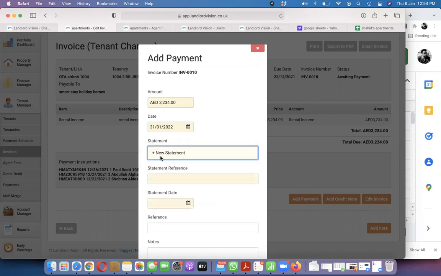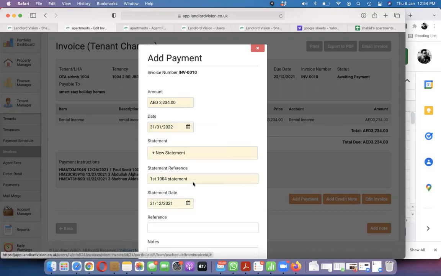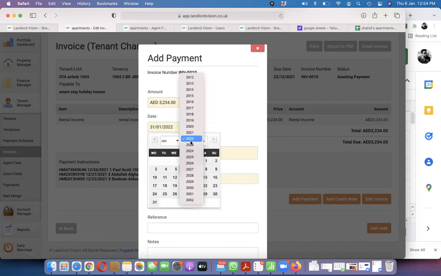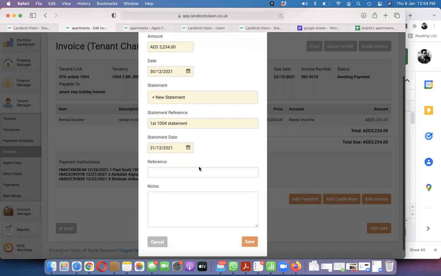So what we are going to do, I'll create a new statement here. I'll say first statement for 1004. Statement date, I'll put 2021, December 30th.